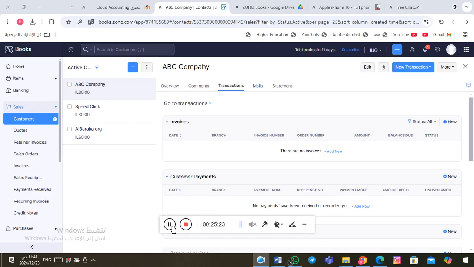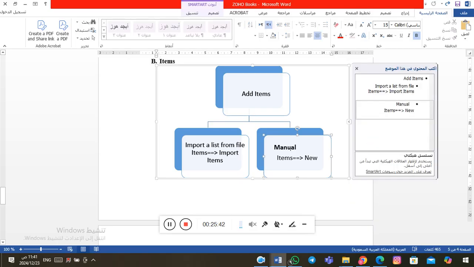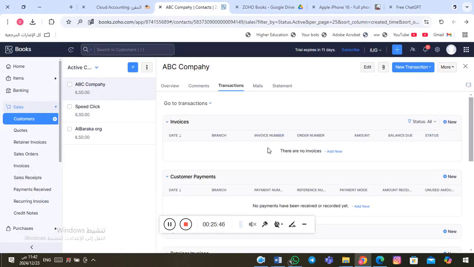So for that we have the same thing. We have two methods to add items to your ZOHO Books. The first one, importing a list from file, and the second, manually. Let's go to ZOHO Books and see from where we can begin to create items.